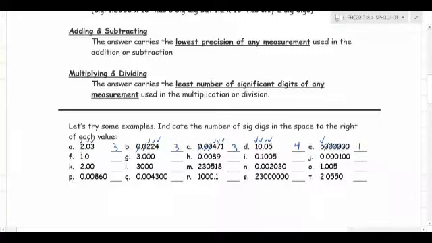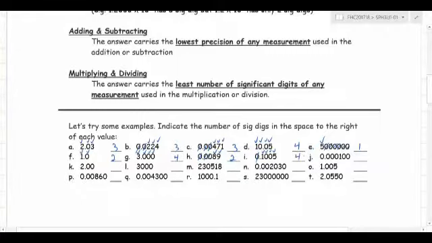So then, again, 1 is a non-zero. This 0 is a trailing 0 after a decimal, so that's significant, so I've got 2. 3 is non-zero. This is a trailing 0 after the decimal place, and I've got two zeros between those, so I have a total of 4 sig figs. 8 and 9 are significant. These are leading zeros, so they're not, so we have 2. I have 1 and 5. This is a leading 0, so it's not, but these 2 are between sig figs, so they're significant, so we've got 4.